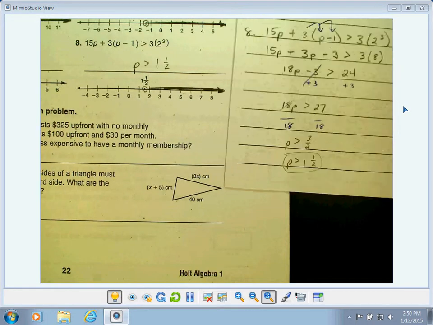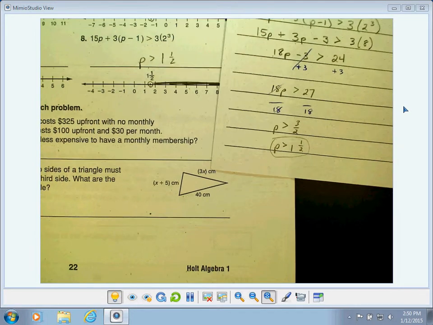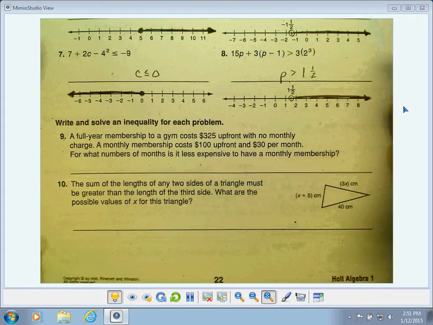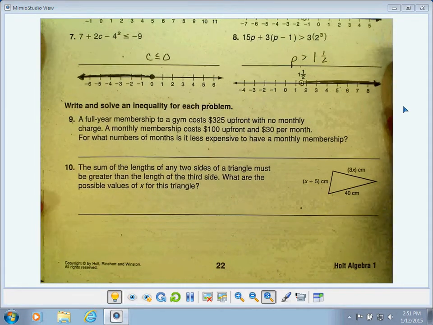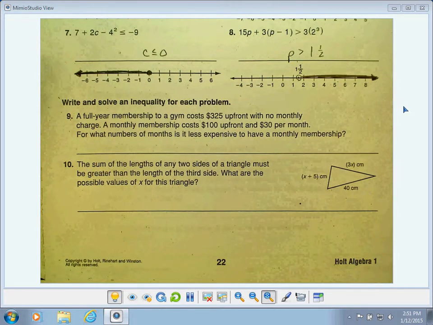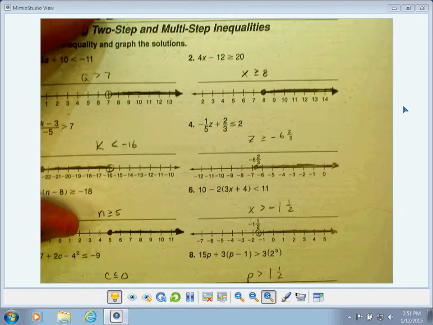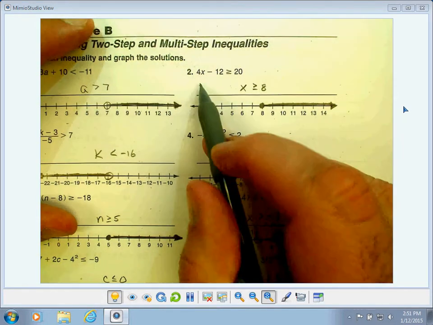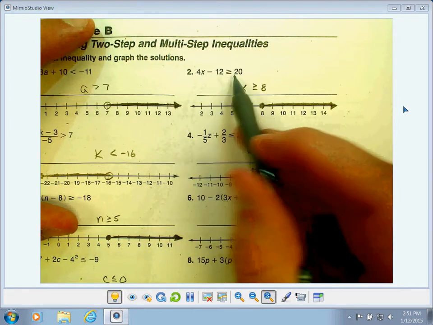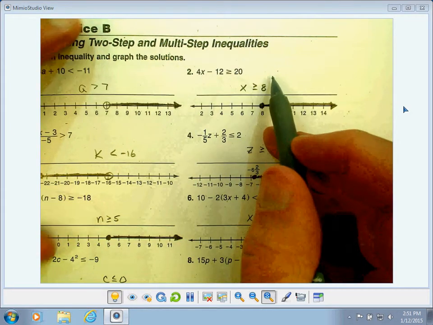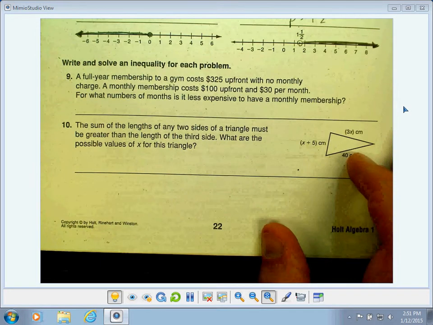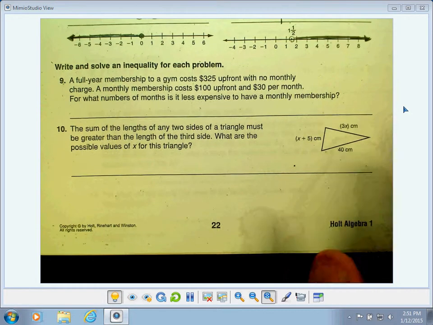Okay, so I worked out all of the plain algebra problems for you, and then the ones I really like, and of course that are very prominent on the Keystone, are these word problem types. So if you've seen the pattern that we're talking about throughout these problems, much like number 2, for example, up here, where you have something multiplied by the variable, and then there'd be an adding or subtracting, and then the inequality, and probably a regular number on the other side. That's kind of how you'll set up these inequalities down here, so we might as well keep that pattern in mind when we go to write it.